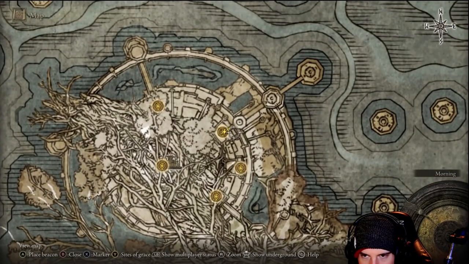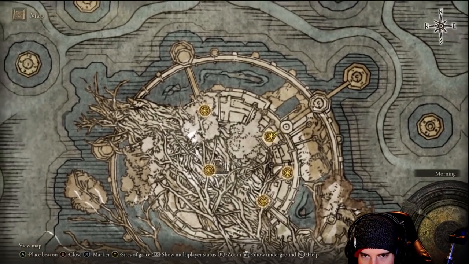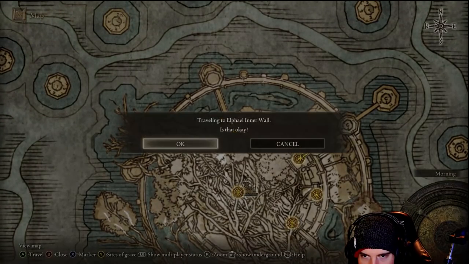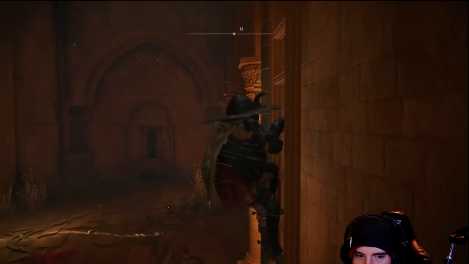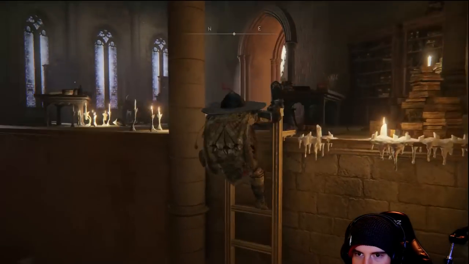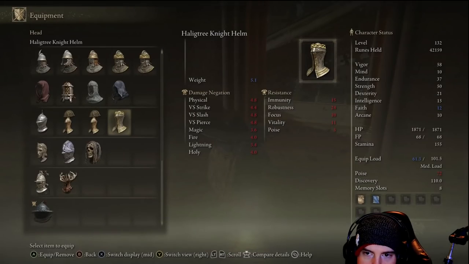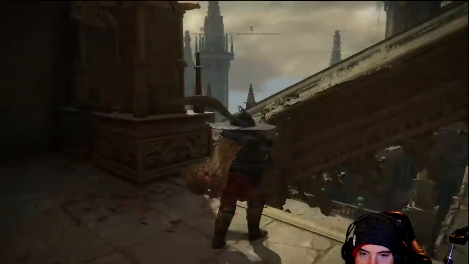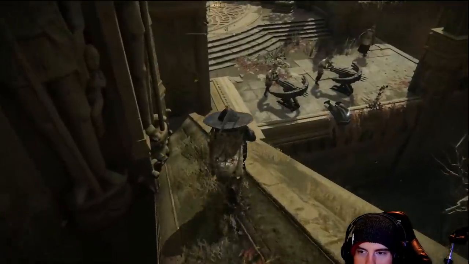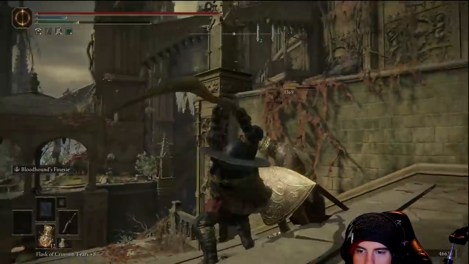But from that point, we'll need to head back to this lost grace point right here. No, not that one. This one. I forget the name of it, but it's going to be essentially right past that really aggro point with the Erdtree Champion and everything. There's going to be a ladder just to the right of that. This is going to lead us onto the next portion of this area. Now we'll need to jump across over to the left onto this support beam. I guess that's what you'd call it.